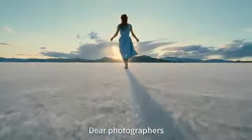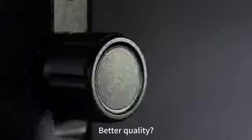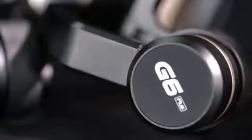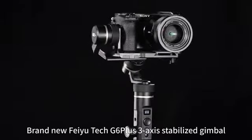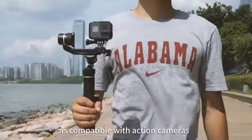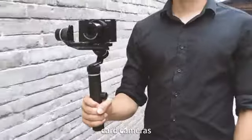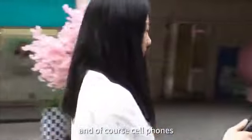Dear photographers, what is your expectation of handheld gimbal? Better quality? Better interaction design? Or easier operation? Brand new Feiyu Tech G6 Plus 3-axis stabilized gimbal is compatible with action cameras, card cameras, mirrorless cameras, and of course, cell phones.